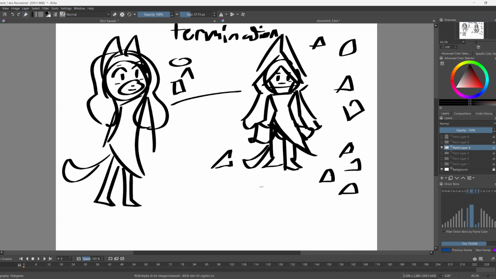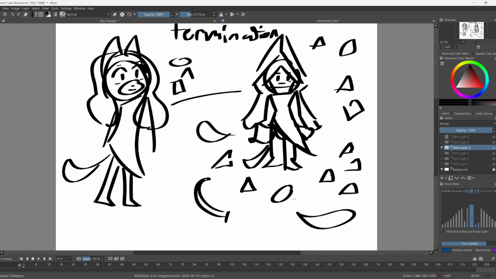Circle. Oh, square, circle. What was the one circle? It's the tail, obviously. Or you can also make it a square if you want, but the only part of her entire body that is a circle is her tail. That is it. Her whole design is just a whole bunch of triangles put together, because her head looks like a triangle, her body looks like a triangle, everything is a triangle about her.